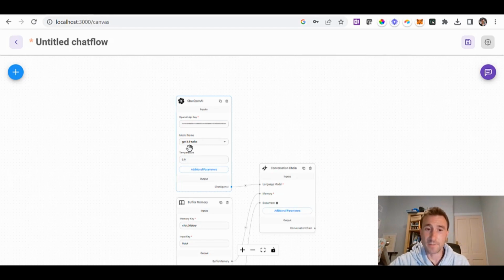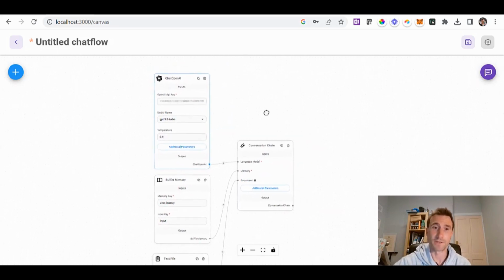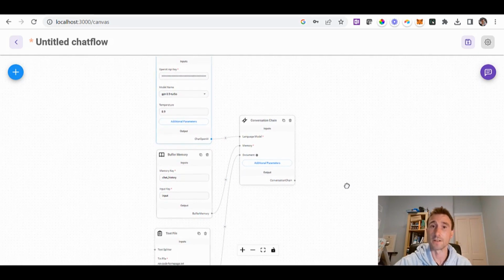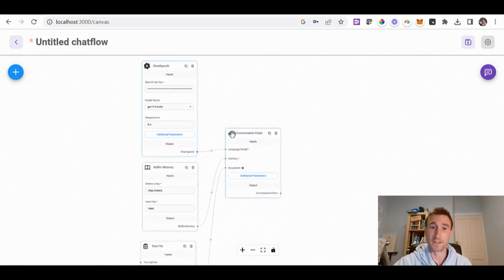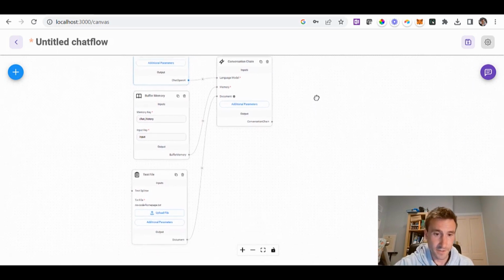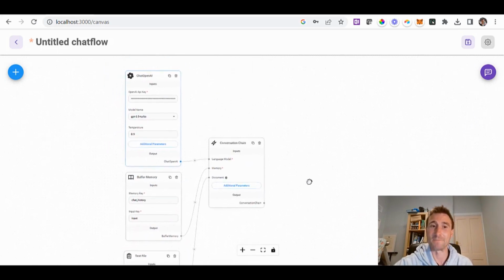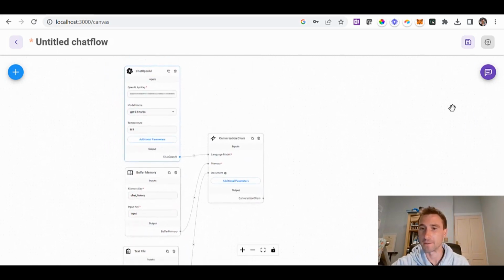I'm definitely going to keep it on 3.5 turbo because it's far, far, far cheaper than GPT-4. And when you're just playing around and testing with things, you definitely don't want to be using GPT-4 because it will start to rack up costs, whereas with GPT 3.5 turbo you can feed a huge amount of prompting into it and only incur cents, or, you know, not too much of a spend. So you can play at it and be sure that you won't be breaking the bank.